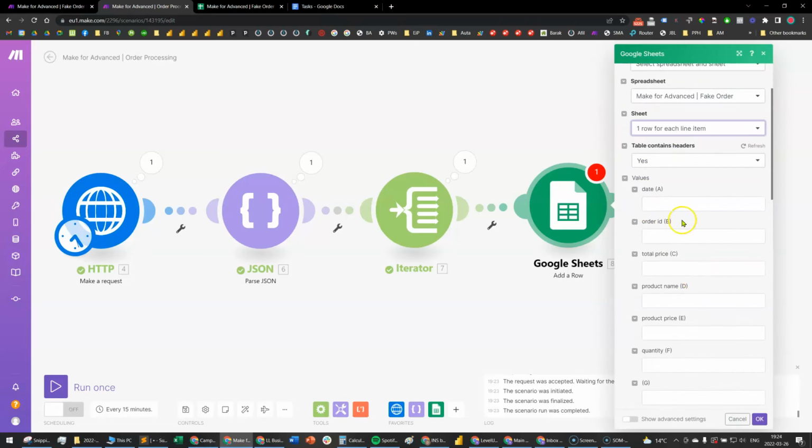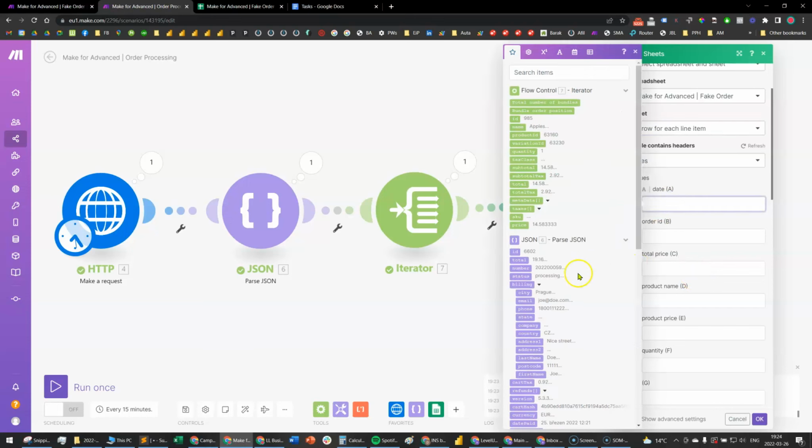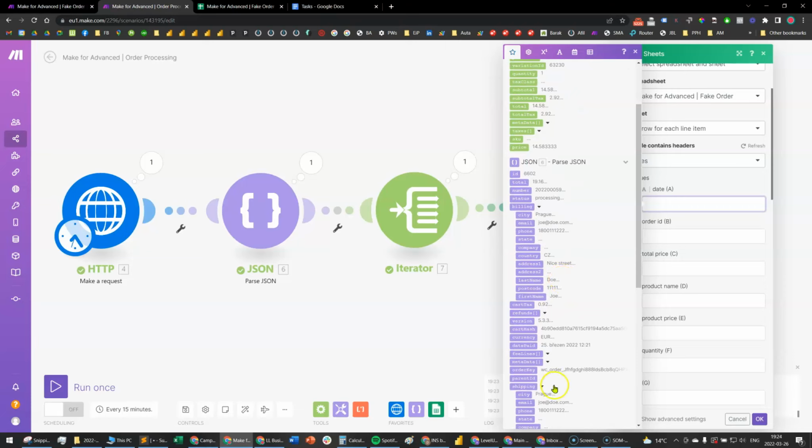All right, and now, for date, we can use the date of the order, which is, for example, this date paid, it's fair enough. The problem is that the format might be a little bit off here, so we can format the date to make it look like a standard date in the programming world.